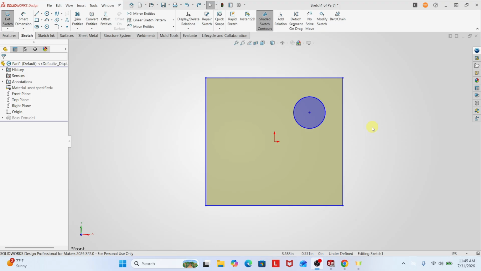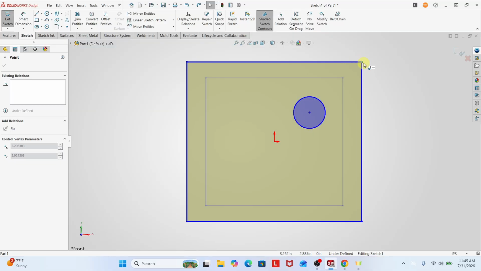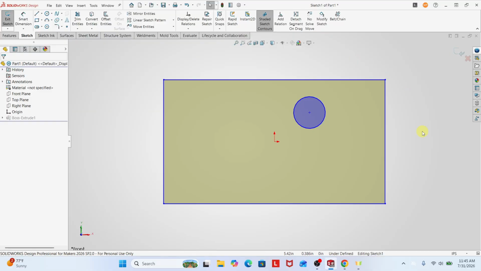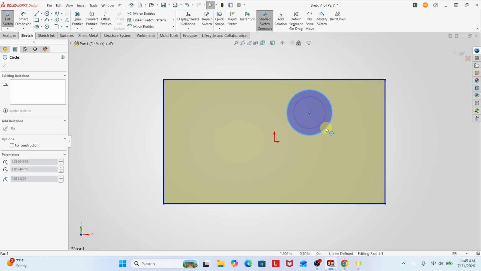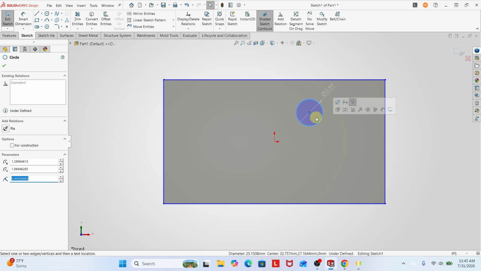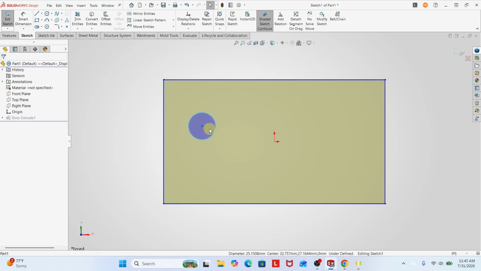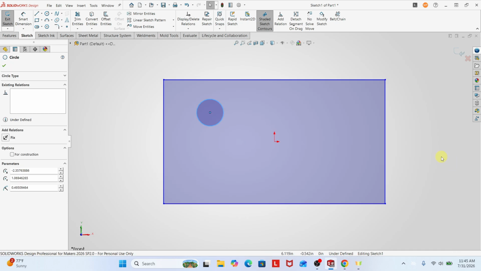So if this sketch were given to a manufacturer, there's a chance that he might actually get the size of the plate or the shape wrong. But not only that, he could actually also accidentally either increase or decrease the size of the hole, and maybe he'll even place it in a location where we actually didn't want it. So because of this, it is very important that we fully define our sketches so that whoever is in charge of making the part will make it just the way we want it.